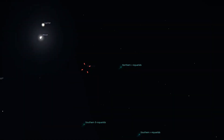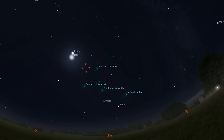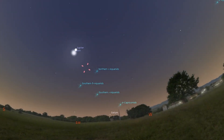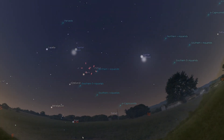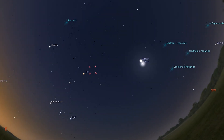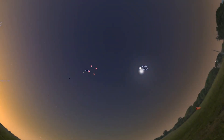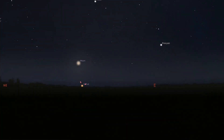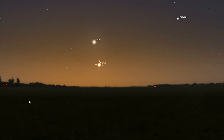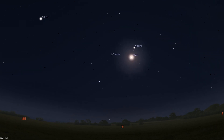Distant Neptune and Jupiter are best seen after midnight, with the waning gibbous moon appearing to the southwest of Jupiter on the morning of the 15th. Jupiter reaches opposition at the end of next month and is also currently best observed after midnight. Uranus is visible in the early hours along with Mars, which moves into the same binocular field of view as the Pleiades around mid-month. Venus remains a brilliant sight in the pre-dawn sky and is joined by a thin crescent moon on the 25th. The moon itself turns full on the 11th, and new again on the 27th.